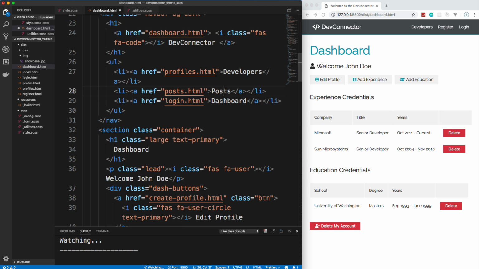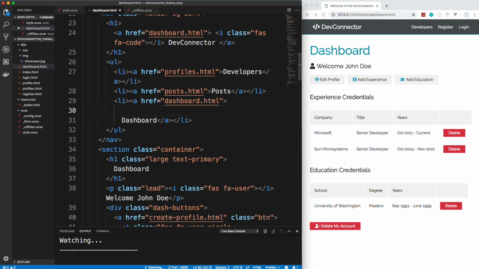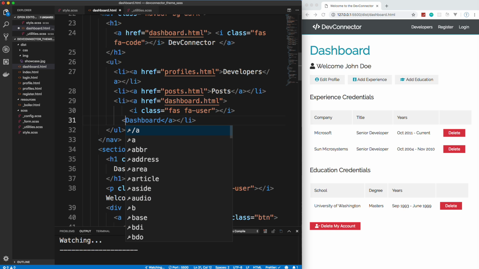But what I'm going to do here is let's add our link. Okay, so we have our link, and then inside here I'm going to have an icon for the dashboard. So I'm going to say FAS and then FA-user. And then I'm also going to wrap the text in a span with that hide SM because I don't want to show the text because I want it all to fit on mobile devices.